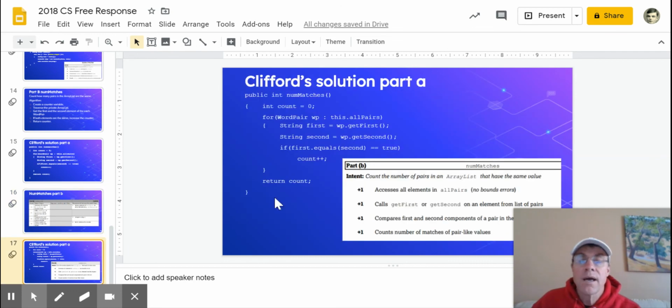Again, if I look at my code and theirs, it's pretty darn similar. They did not do these temps, so I will concede they didn't do that. They had wp.getFirst.equals wp.getSecond. That's all they had, and then had their variable incremented if that was the case. So again, multiple ways of skinning the cat.